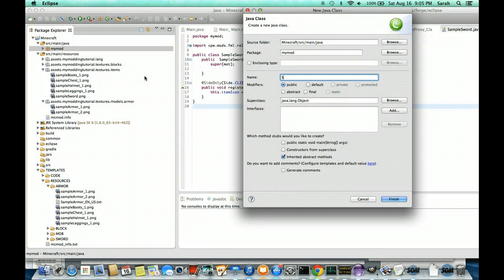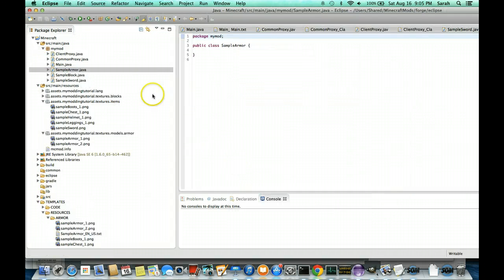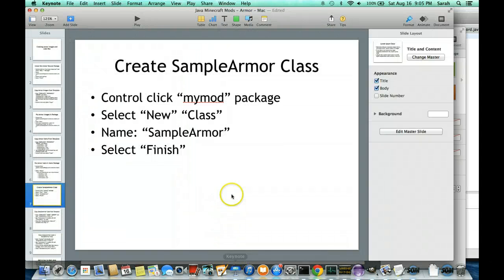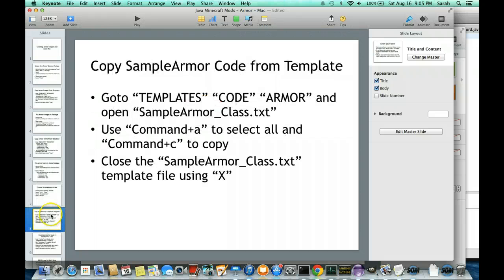It's going to be called SampleArmor. Then we'll select Finish. Okay, let me show you the slide on that. Pause as needed. Okay, then we'll move on to the next step.